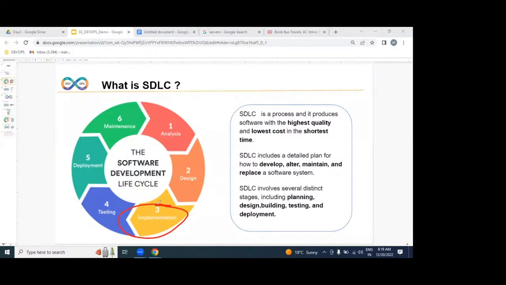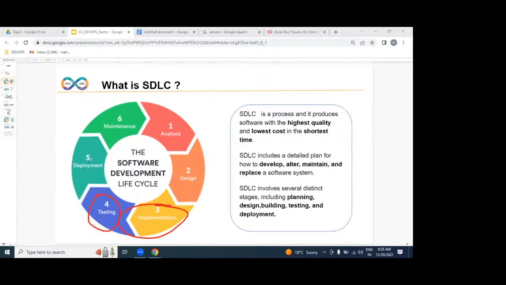After successfully implementing the software, whether the software is working or not, our testers will verify using automation test cases, manual test cases, or performance test cases, whatever.